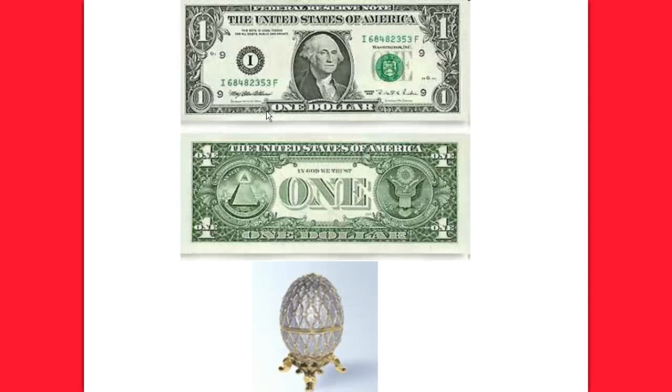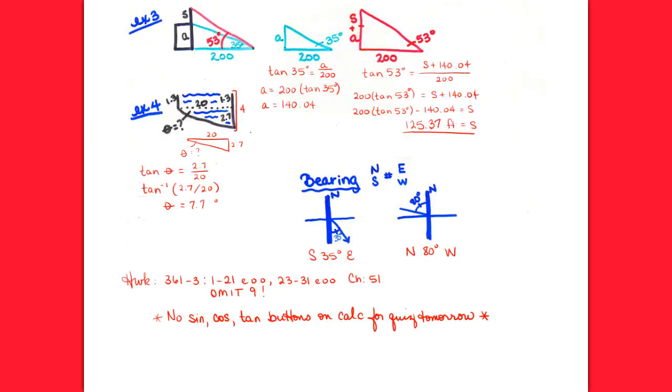Another really random place that you find the sine curve, have you ever heard of Fabergé eggs? They're these really expensive eggs because of intricate designs on them. So in any case, I thought that might be kind of fun for you to see some of the random places where we would use the trig curve that we might not expect to see sine or cosine.